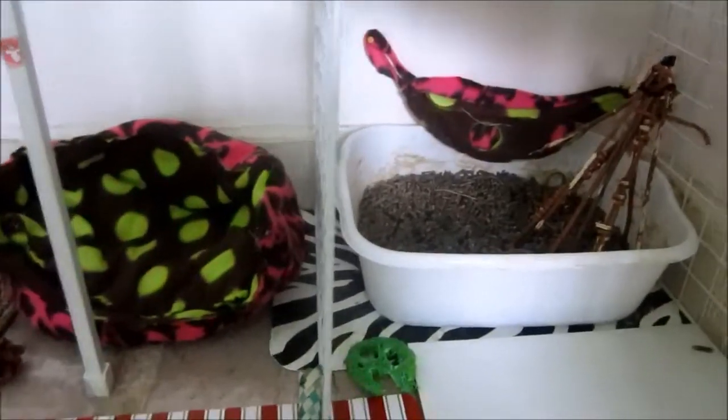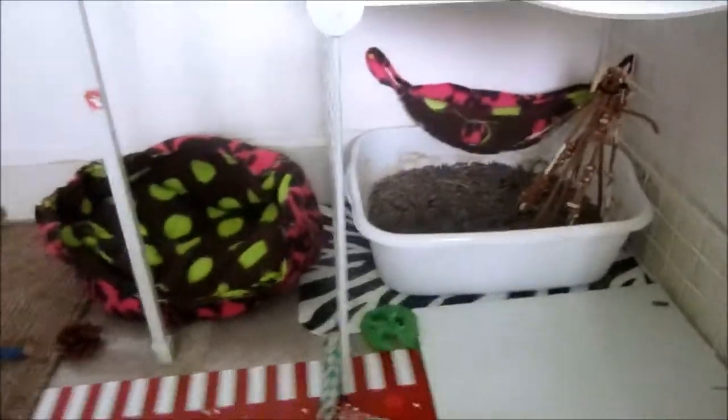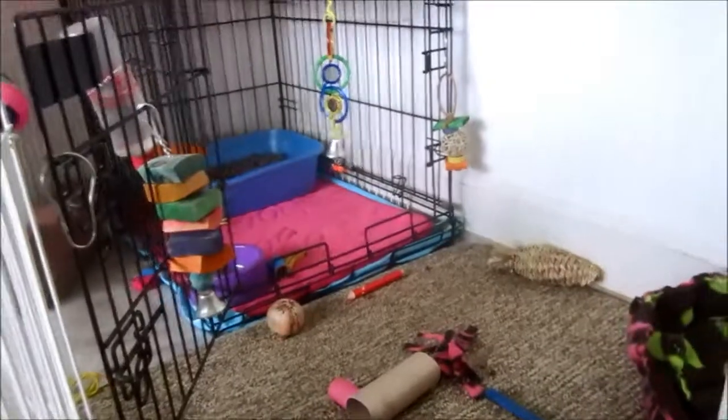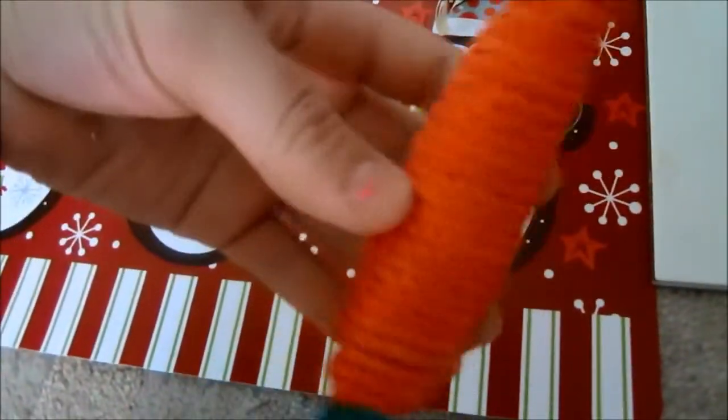And I made this kind of thing out of NIC grids too, so I can see how she looks next time before I decide how I wanna build her new cage, because she's gonna get an NIC cage. Because I can't close her up in that one right now because it's too small. But, yeah. And then she's got a little carrot chew toy.